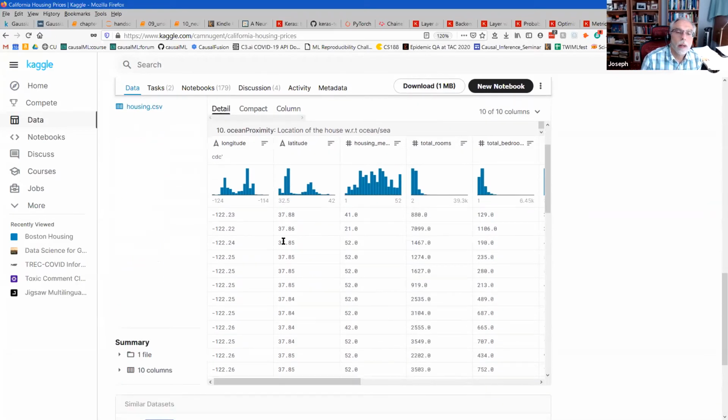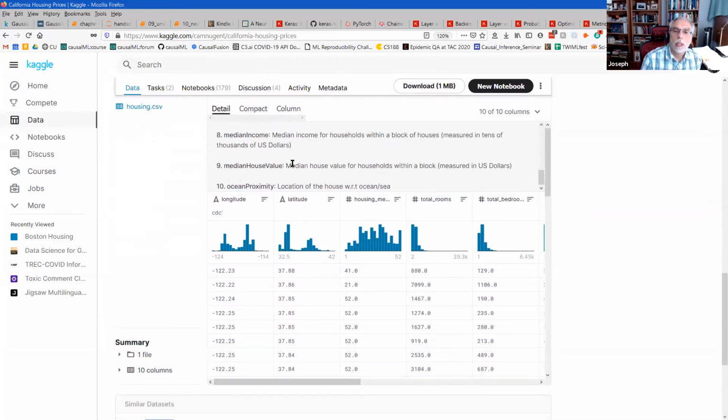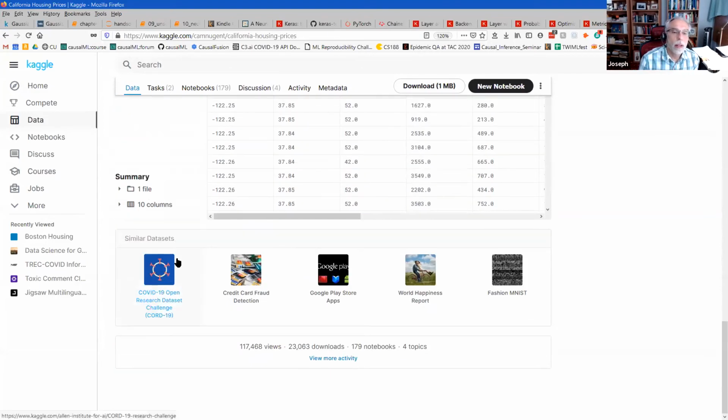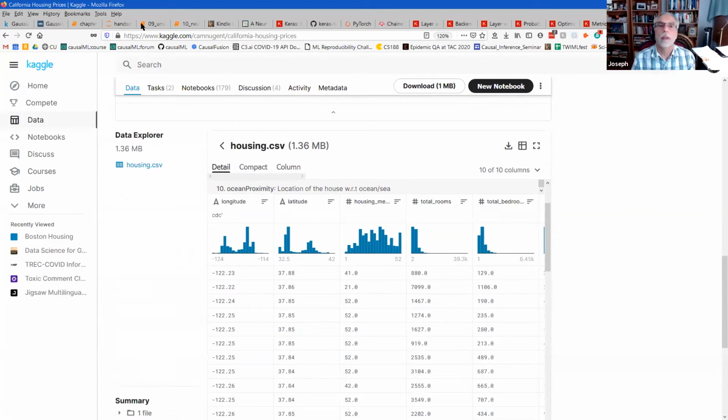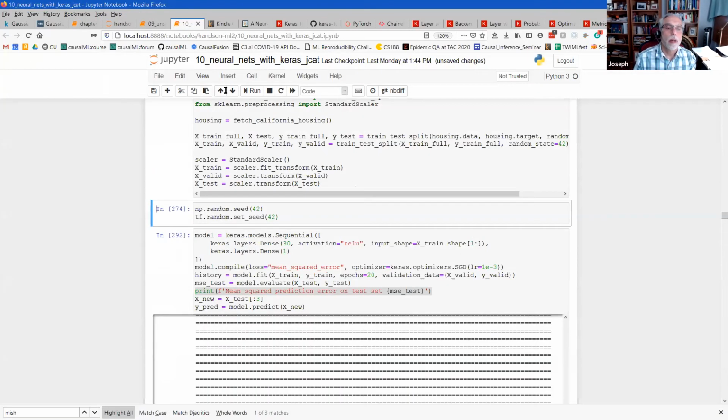Median income. Oh, maybe the median income is in tens of thousands of dollars. Median house value, I don't see... okay, if you look at the histogram, you'll see that it can't be dollars.